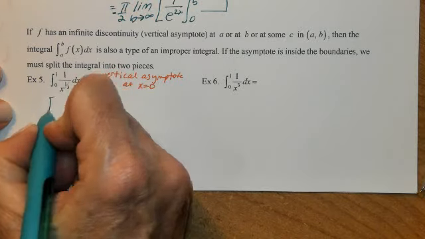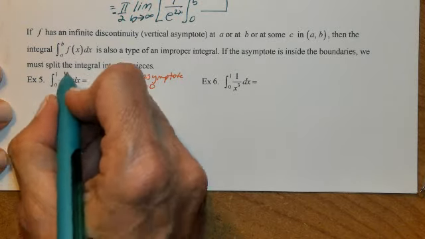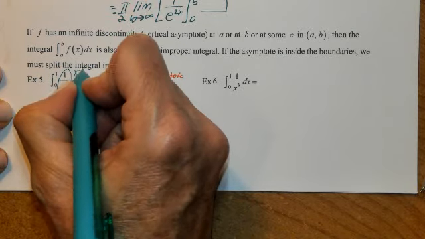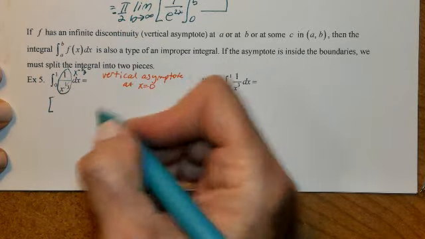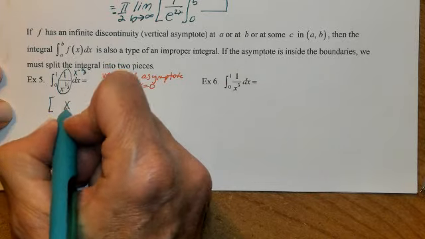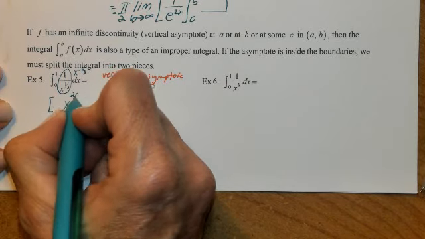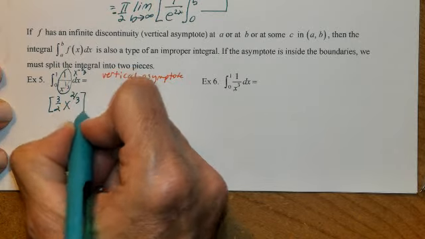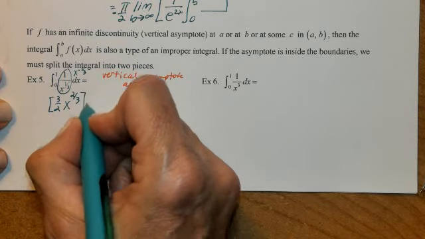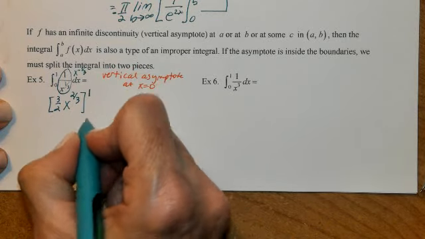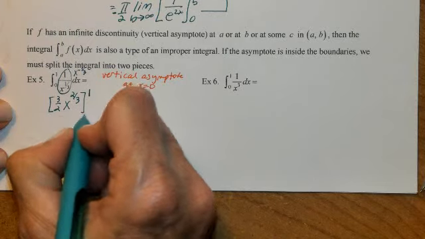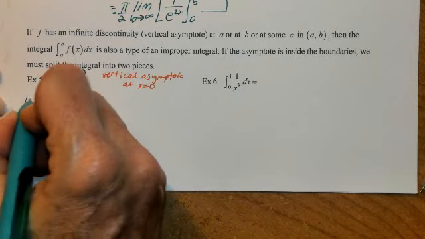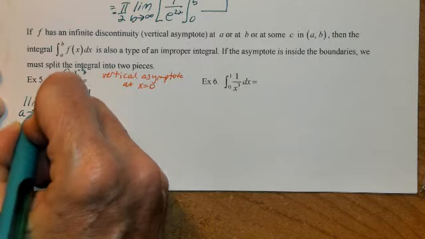So we're going to have, okay, what's the antiderivative? I'm thinking of that as x to the negative 1/3. So what's the antiderivative? It'll be x to the 2/3 times 3/2, right? Now, I would like to go from 0 to 1. 1 is not a problem. 0 was a problem, though. So I cannot put a 0 here. I need to make that an a and make the limit as a goes to 0.